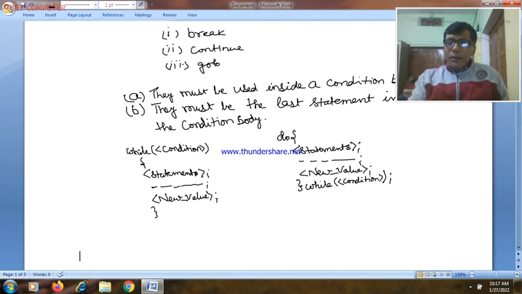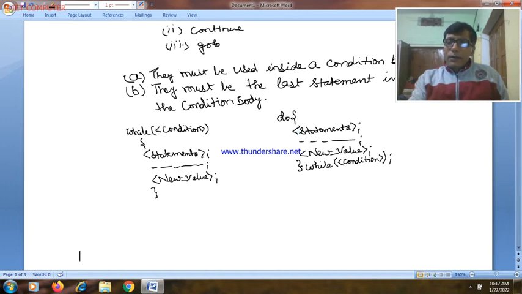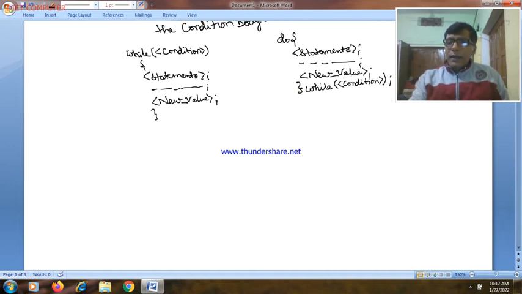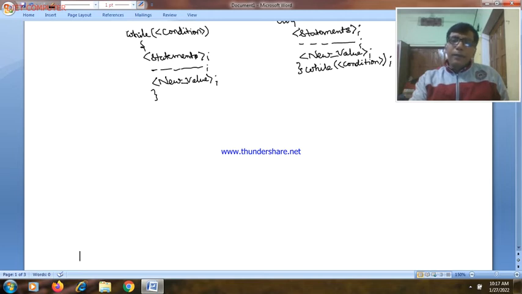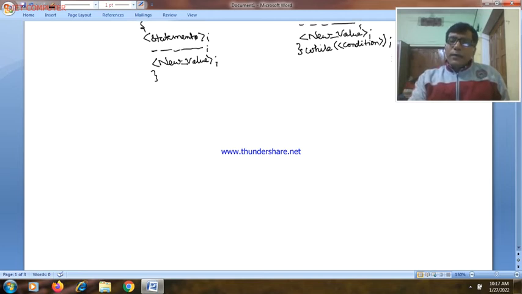If the condition becomes true, then the flow of execution is directed to the beginning statement inside the do while loop construct body, and all the statements inside the body get executed, and after executing the last statement, the flow of execution is directed to the condition appearing with the while keyword. Any time this condition becomes false, the flow of execution is directed outside the do while loop construct body.